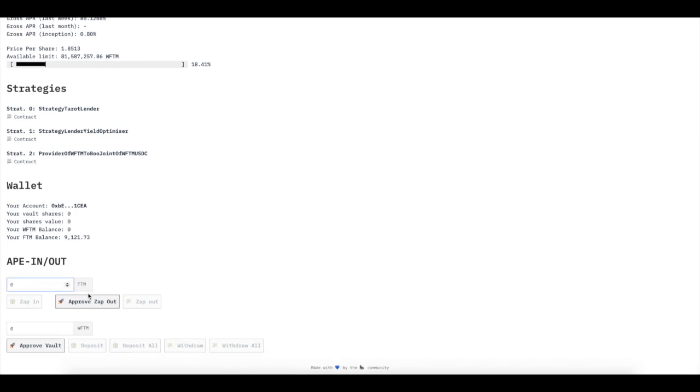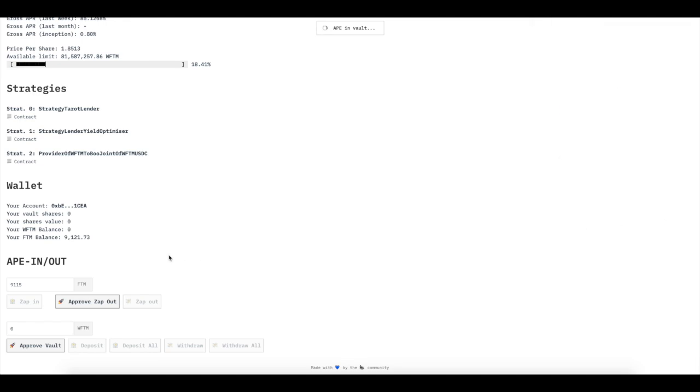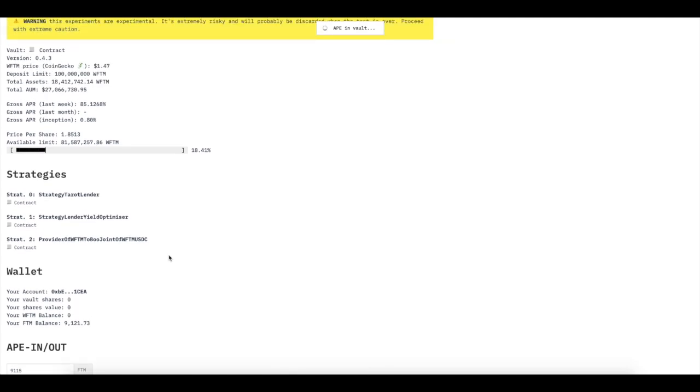So first off, this is aping in and aping out, aka depositing in, depositing out, whatever. We're going to do this with a good amount of Fantom, just to play around with it. It's kind of fun. So we're going to throw in an amount. All right, so let's go ahead and zap this in. I'm going to have to pay a transaction fee to do this as normal, whatever. This is automatically going to deposit and deploy the tokens into the pool.